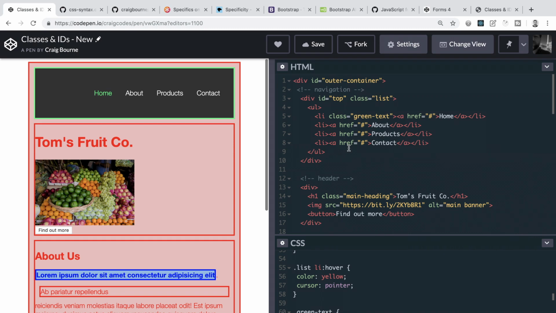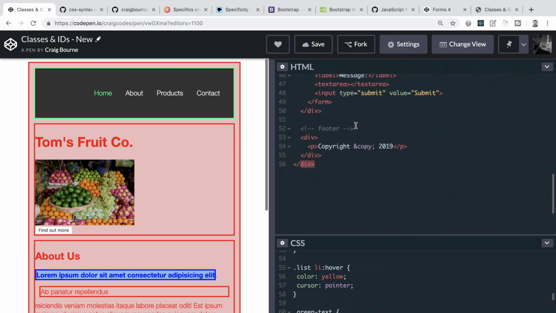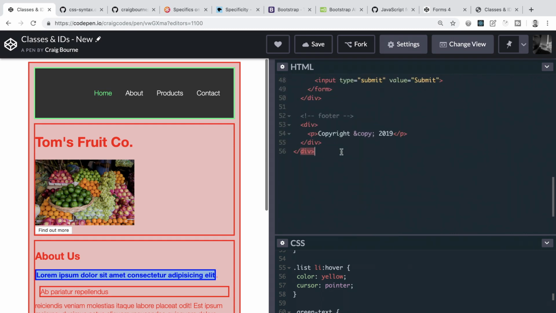There are reasons that we want our IDs to be unique and only occur once, and one reason is navigation within a page. We can use this top ID that we've created to navigate to the top of the page. You will have seen those buttons on websites, I'm sure, that say something like go back to the top. Well, these are done using internal links which make use of IDs, and I'll show you how. So if we go to the bottom of the page and create an A element, and in the href we just reference that ID using hash top. We'll give it some text content that we can click on.